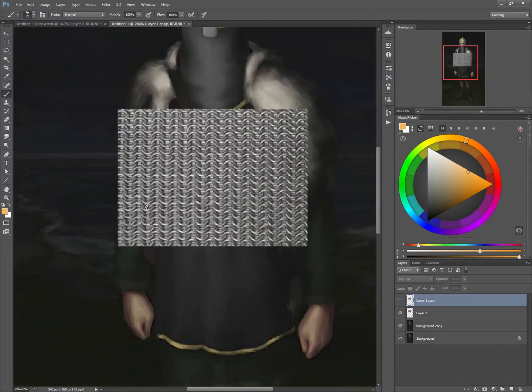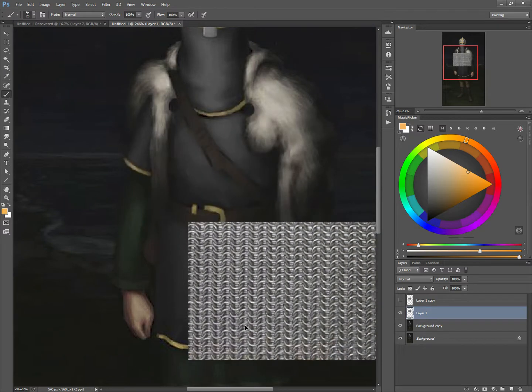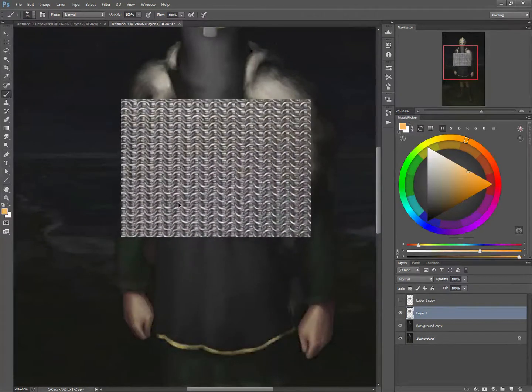The problem with it is you have to go up and clean up this pattern, and no matter how you wrap it, you still have a lot of cleanup to do. So what I generally say is, a tiled pattern like this, you generally don't want to use, especially since you were talking about having it fit on the folds and stuff like that. And there's ways you can do it.